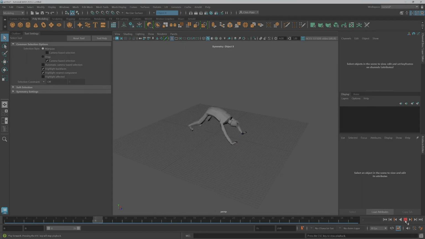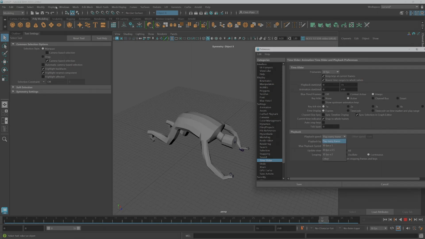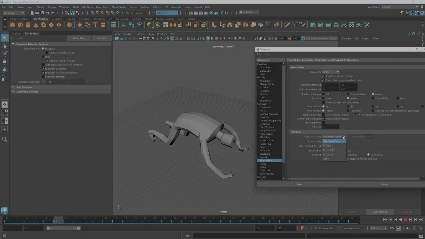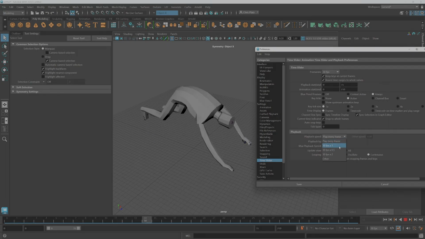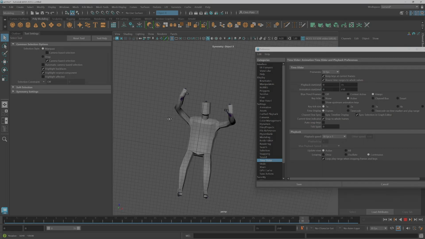Hit the play button, and you see it's playing really fast, so we'll pause that, and we're just going to fix the frame rate and look at the time slider for a moment. To get that playback speed back where we want it, the default here is going to be play every frame, so it's just a little bouncy, it's playing too fast. So you just go to Windows, Settings, Preferences once again, pull up the preferences, go down to the time slider right here. And you'll do this almost every time you're going back and forth between apps. You always want to set your default at 30 frames per second. Well, I mean, if that's your pipeline, which it is for Mixamo. So that should work out pretty well.